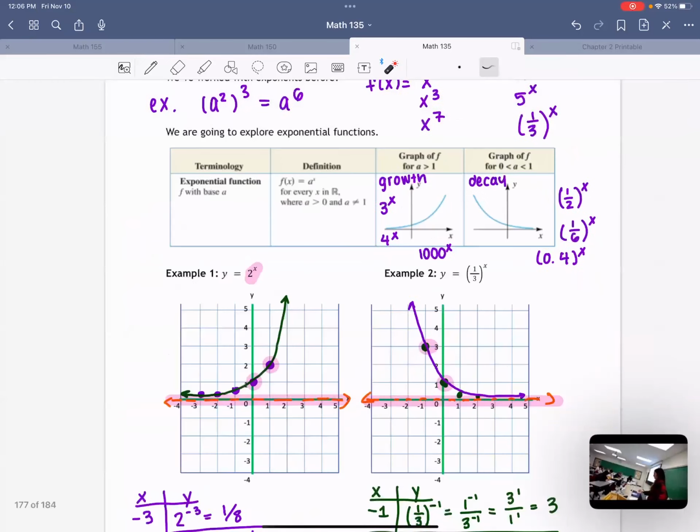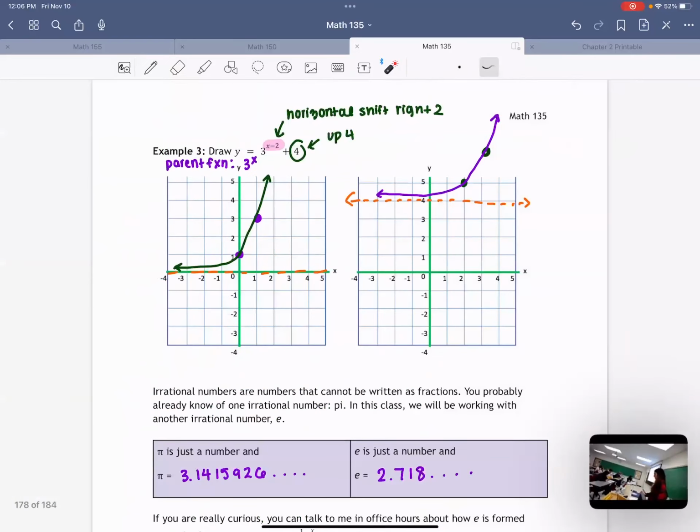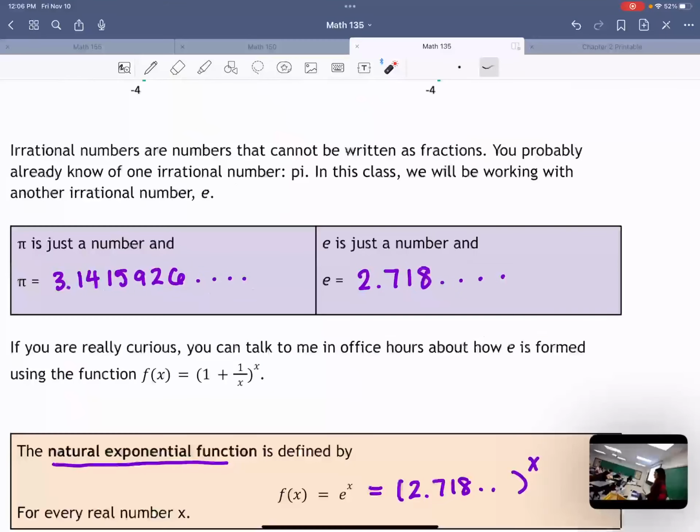It has a weird graph that looks like this depending on if you have a fraction or something greater than 1. So we learned all about graphing it. And then we started talking about this number called e, which is kind of like a shorthand for a number, kind of like how pi is. So it's not like a crazy variable or anything. Whenever you see e, all it stands for is like 2.718 with a bunch of other numbers past it. So, I mean, it's a useful number. Mathematicians use it a lot.